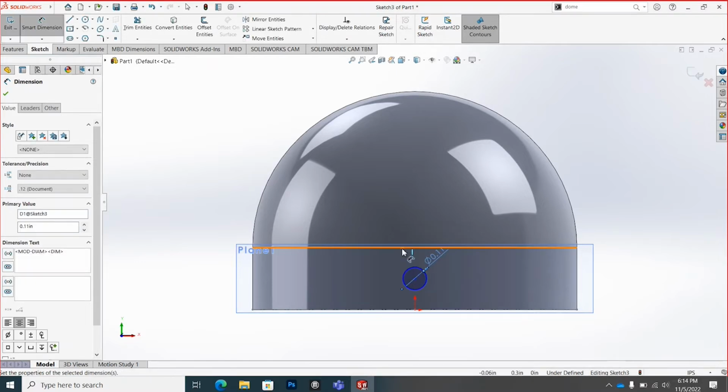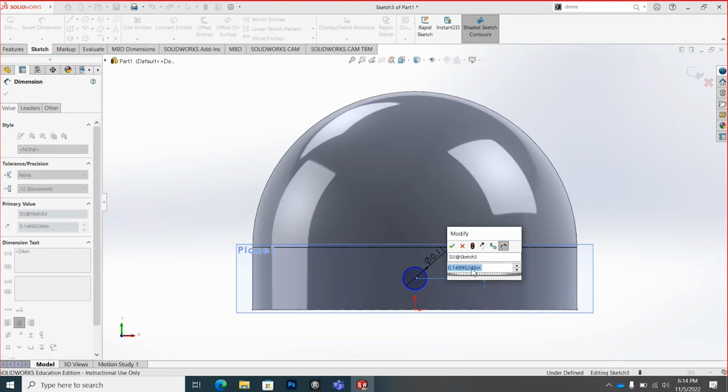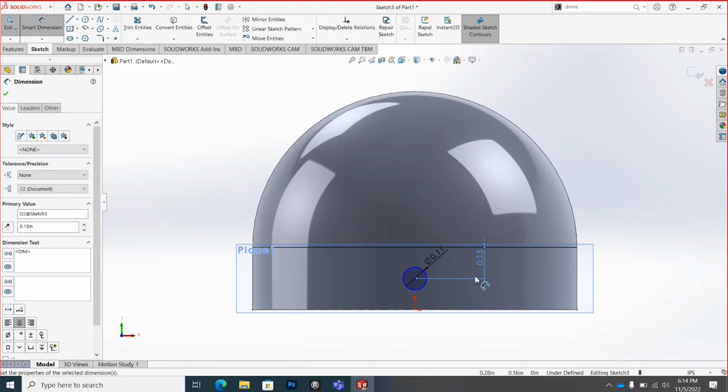Click on the green check mark. Then when I click the origin, so this little orange dot in the middle, then this edge here, I'm going to move to the side. And I want this to be 0.15. So it's pretty close, but it's not close enough. So I'm going to delete all this at the edge there, 0.15, and now it's centered.